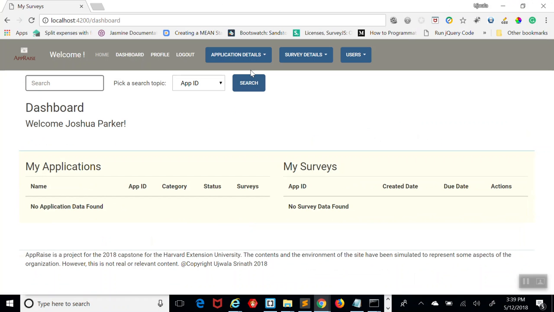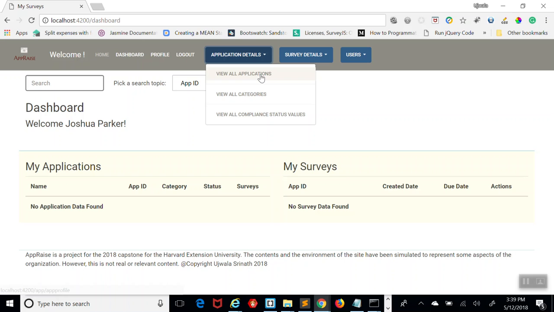So right now I will go through the flow once more, where I start with creating an application and then eventually moving on to create the application with a category, then creating a question and tagging it to that particular category, and then creating an app survey. That way you will be able to see all the elements come together in one page, one form, and you will also see the number of fields in the form vary dynamically, and the data that you've entered, in this case the question that you entered, will show up on the survey form. So that would be the intent here.